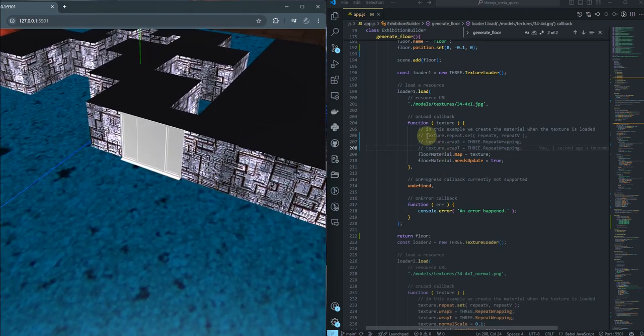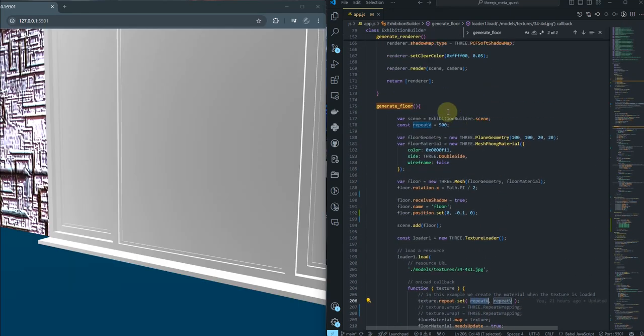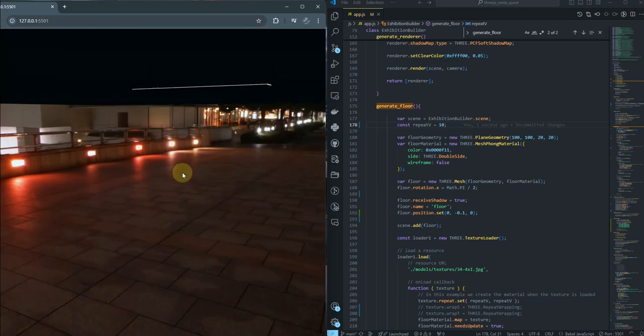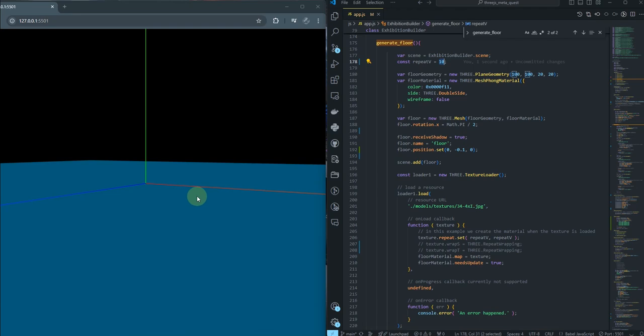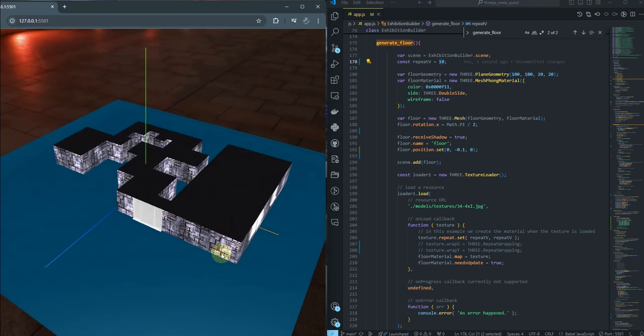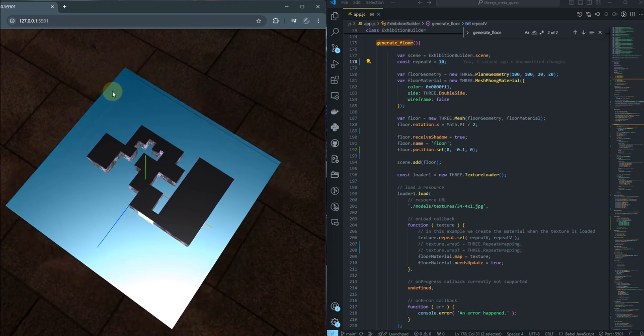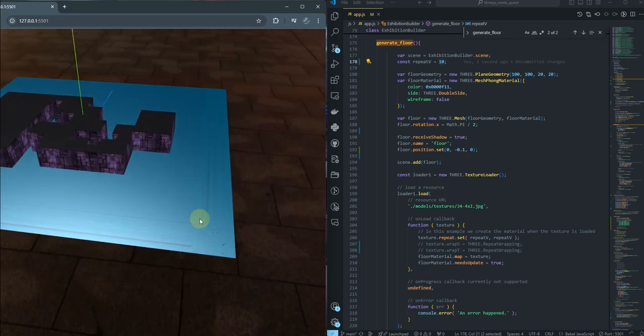But then all I do is repeat the texture a couple of times, and that's why I've defined the repeat V at the top, 500. So if I did a 10 here, you see what the texture looks like. But if you scroll out and look at the entire map, you'll see that the texture is located at the corner here.